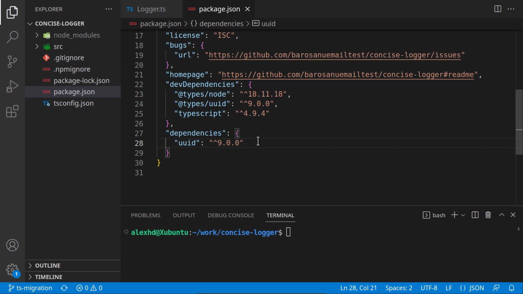If you, for example, would have a project which would be built around the AWS SDK, of course, it will not be easy to switch to another library. Of course, if you would switch your cloud provider, you would start your project all over. But let's say that we are using small libraries like this UUID library that we are using inside our Node project, our concise logger project. How can we use this library in order for it to be easily maintainable over the years? So what do I mean by that?